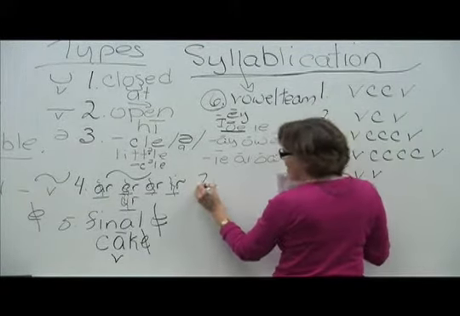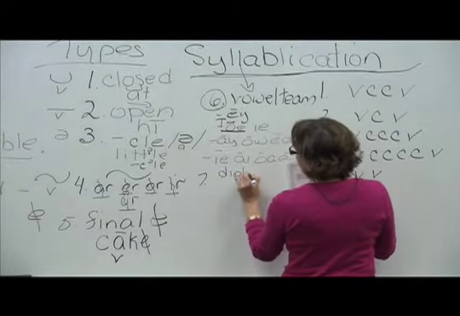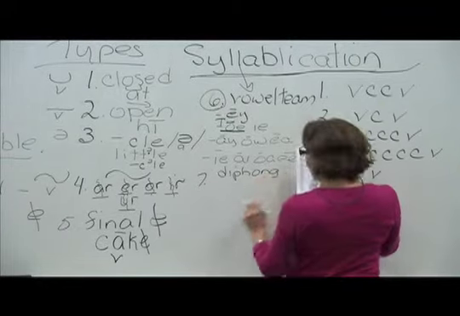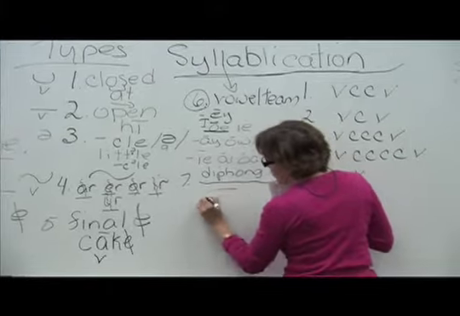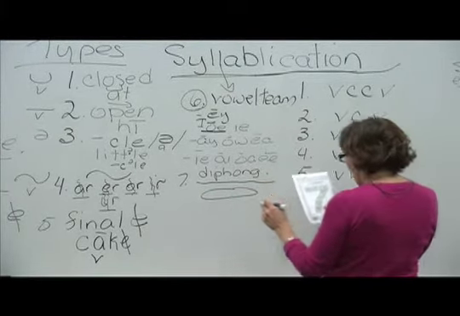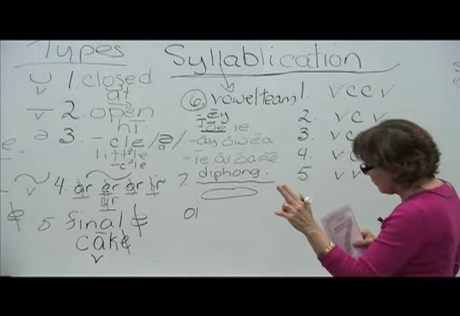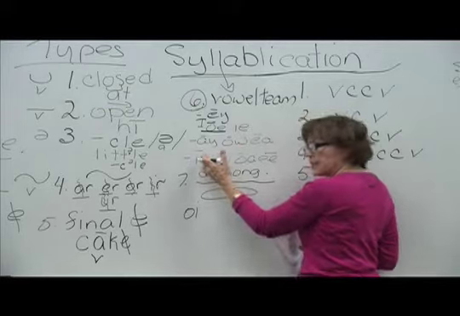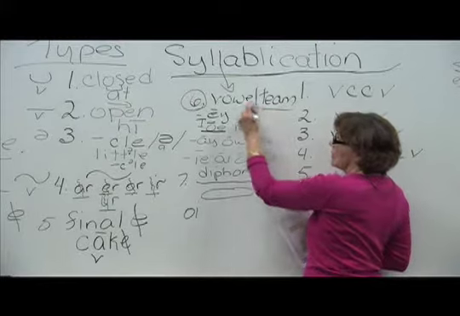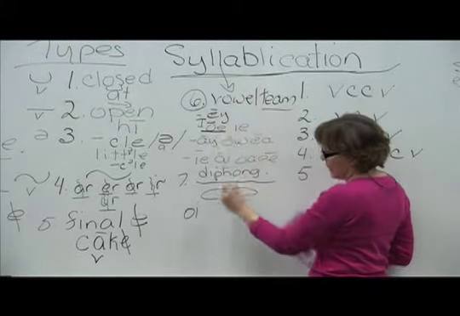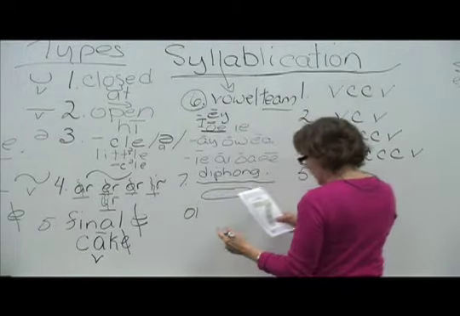Okay? The last type of syllable that we have is what we call, remember, the diphthong. And I'm not going to list all these for you because you've already got it, but the diacritical mark for diphthong is that. Here's a couple of them, like OI. Again, they are 2 vowels together. The first one doesn't necessarily make the long sound. That would make it a vowel team. There's a difference between a vowel team and a diphthong. A diphthong has its own kind of unique sound.